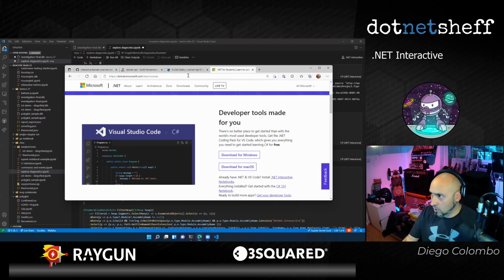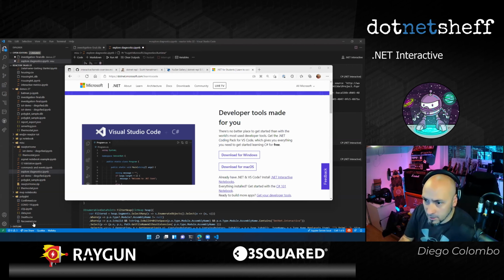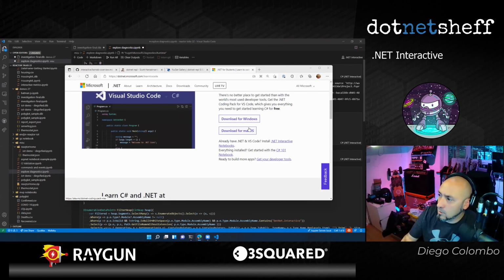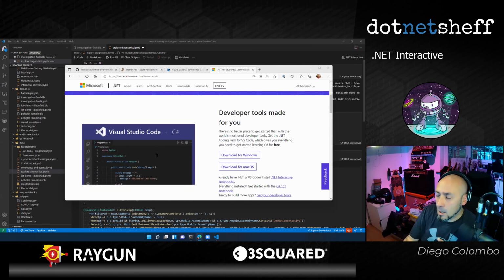With Scott Hanselman, I was working with this team, and we have created these education bundles. Essentially, you have just one installer and the student gets all that they need. Depending on the school, they might not have admin rights and things like that. So even the .NET SDK is installed by this one, but it runs in user space, so there is no elevation to be done. This also comes with the extensions that you need. So .NET Interactive, all that stuff is installed by the time you finish.